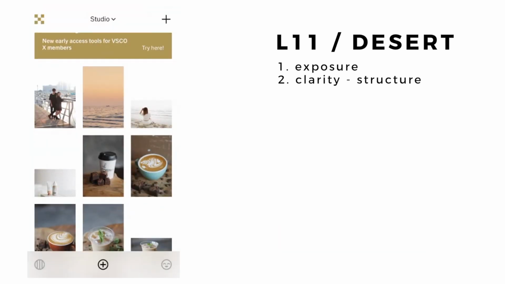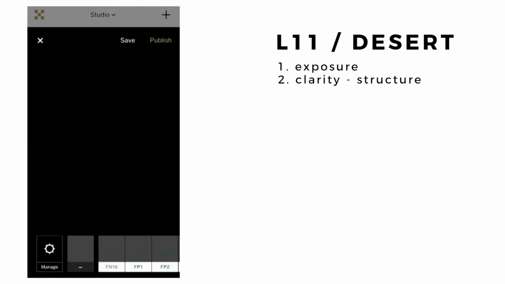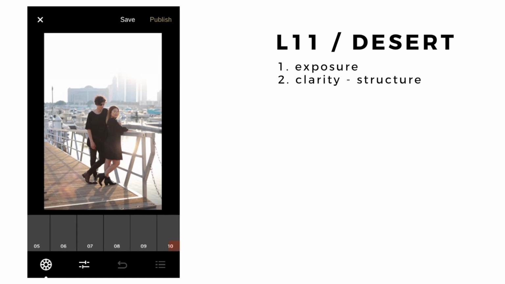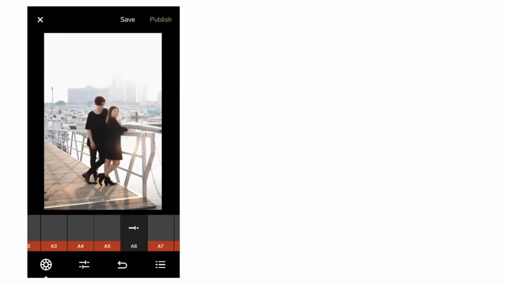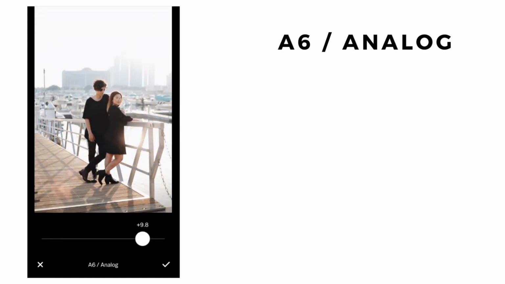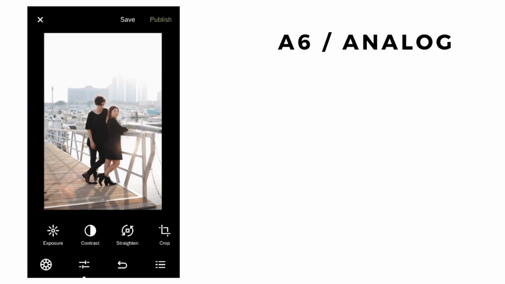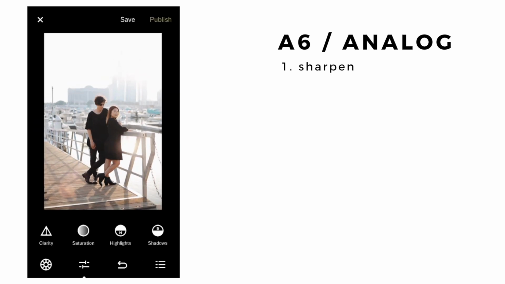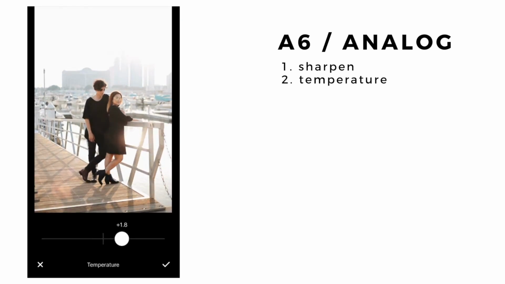So the last photo that I will be editing here is a photo of me and Julian. This photo deserves an A6 again. As always, my favorite filter. As you can see, it highlighted the black outfit, which is perfect for the picture. Even if the background is super white, it highlights our outfit. So I sharpen it just to create the details. And as usual, let's use the magic temperature so that we can add the golden tone to it.